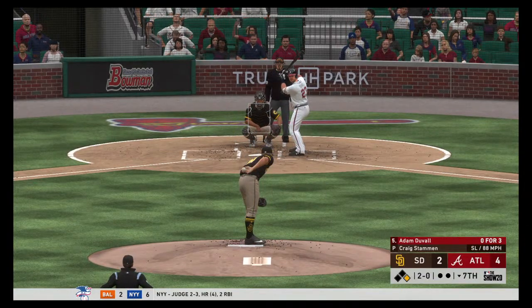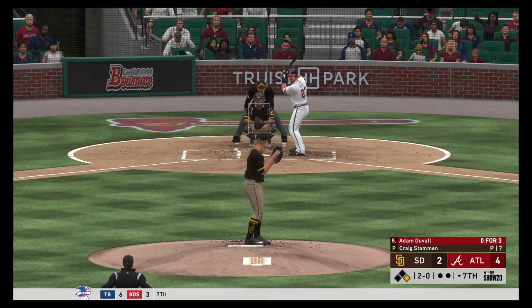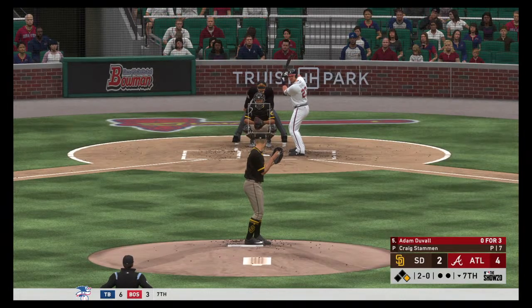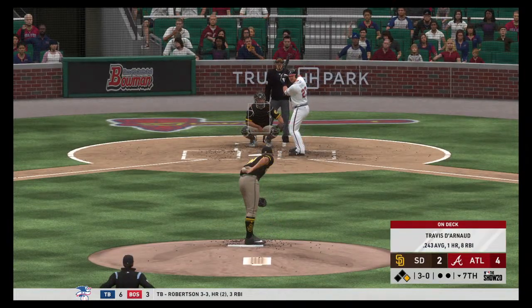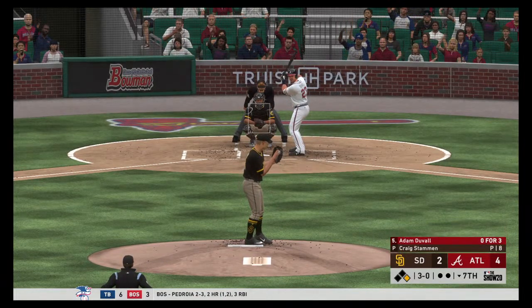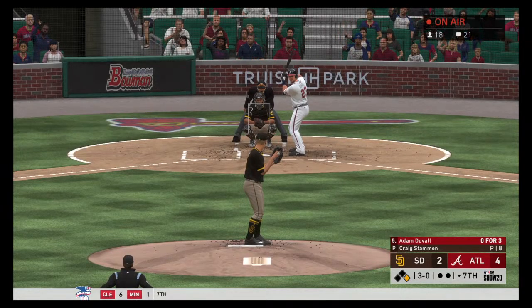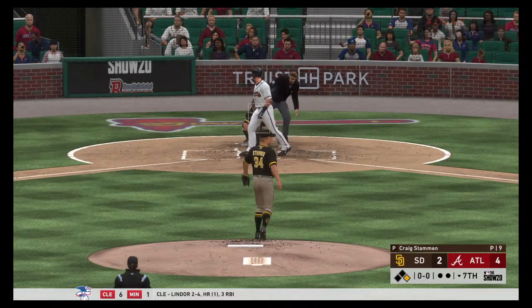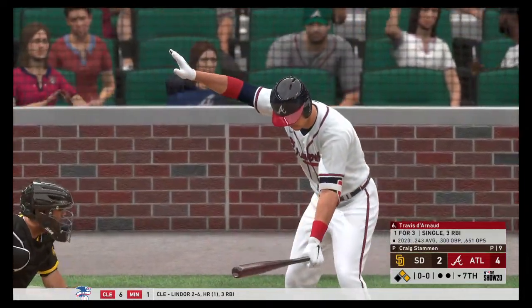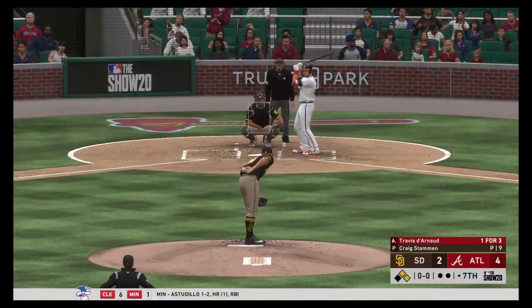Downstairs, 2 balls and no strikes. Stammen, an Ohio native. He was a 12th round selection back in 2005. I know this guy wouldn't go into the category of superstar, but to grind out the career he has, being drafted where he was, my hat's off to him. Every base runner in a close game like this really matters, so you can't afford to be giving out free passes this late. And he lays off there, ball 4. So back-to-back walks have him in business here with nobody out.